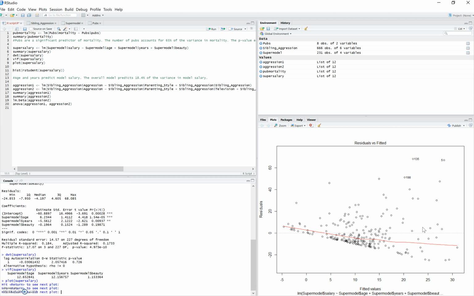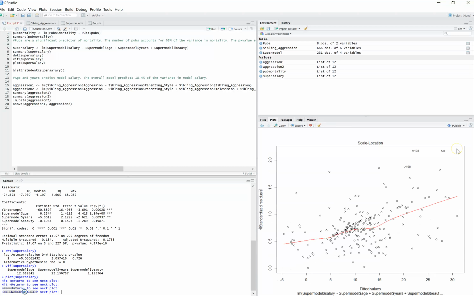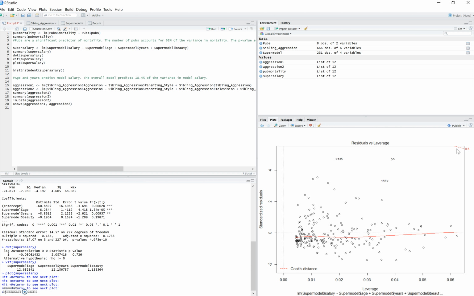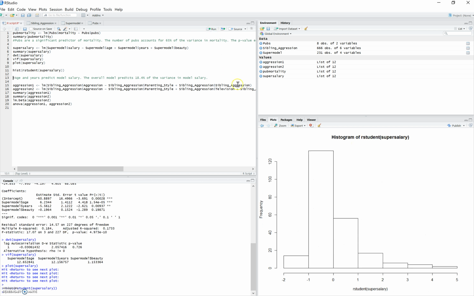And then the next graph, you can see it does a QQ plot next, and you can see that there's quite a bit of deviation here from normality in terms of the residuals. I'm also going to do a histogram to look at normality.